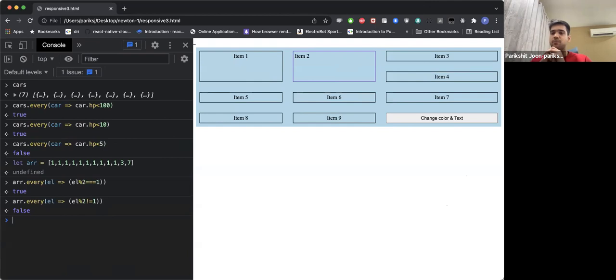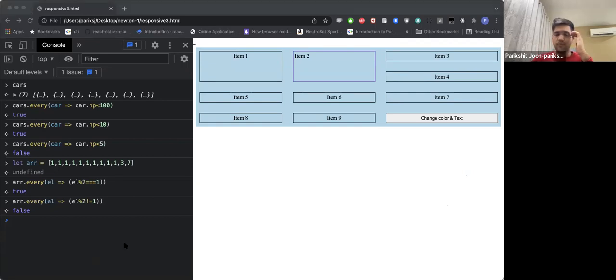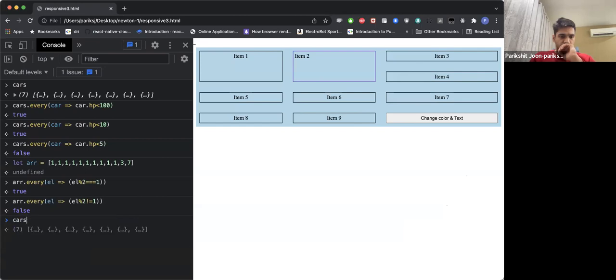Okay, car.hp less than 5 showing false where HP 0. I don't know which one you are speaking of. आरबी किस में बोल रहे हो यार? Did I ever write HP less than 5? No, I wrote HP less than 10 ना यार. 5 थोड़ी ना लिखा था.